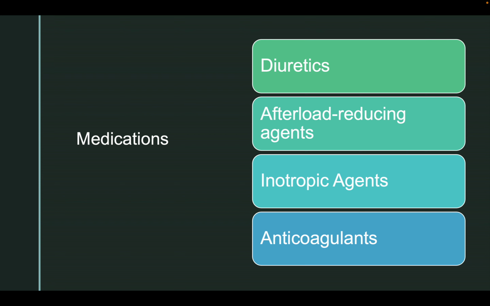So some medications, and we've talked about a lot of these medications already earlier in heart failure and some of those things, but we're going to just briefly touch on them here again today. So diuretics are used to treat heart failure by removing excessive extracellular fluid. Again, these are the loop diuretics such as furosemide, thiazide diuretics such as hydrochlorothiazide, and then your potassium sparing diuretics such as spironolactone.